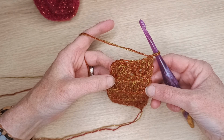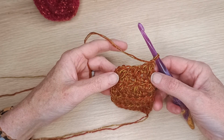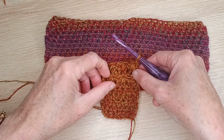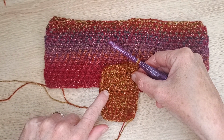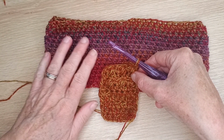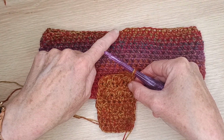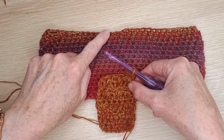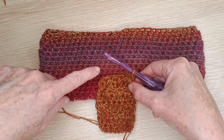We need to do this, because I've done 14 rows, need to do this 7 times. But do check. So when you're checking, you check by placing your baubles at the edge of your work, and then just keep working up until you've got enough baubles so the last row of baubles go to the end of the work here. Could be 7, could be less. It depends on your tension and how you're working it.